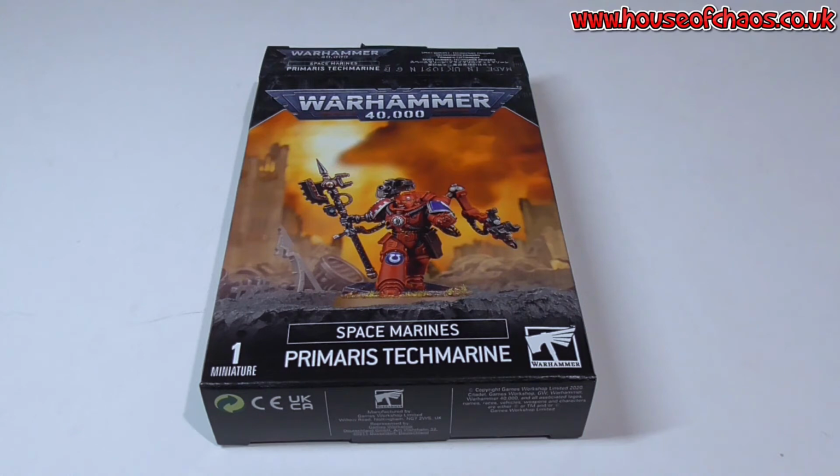But for an extra 20 points, you can make him Master of the Forge. So Master of the Forge, obviously, is when you upgrade a Techmarine. So Master of the Forge, each time it repairs a model using Blessings of the Omnissiah, it regains 3 wounds instead of D3. I'm a big fan of this by itself, purely because anything that says D6 or D3, the ones happen all the time. It's just there all the time. So you can give him Warlord Traits and relics, because now he is a Master of the Forge. So you can totally do that. Not a problem. He has a Warlord Trait aura, which is pretty nice.